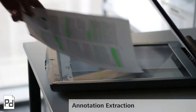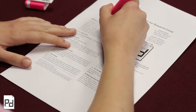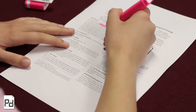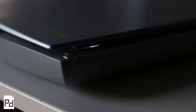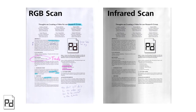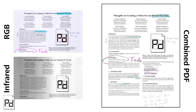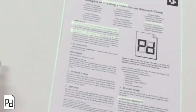While printing and scanning documents, most advantages of digital media – such as selecting, copying and searching for text – get lost. However, paper is often preferred for reading and annotating documents. We have developed a method for extracting handwritten annotations from documents with a modified flatbed scanner. As most pens and markers are not visible in the infrared spectrum, regions with annotations can be identified and inserted into the original PDF file.